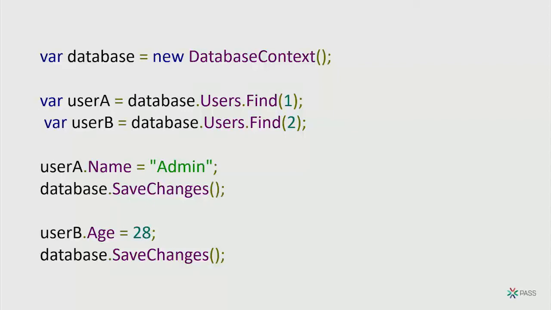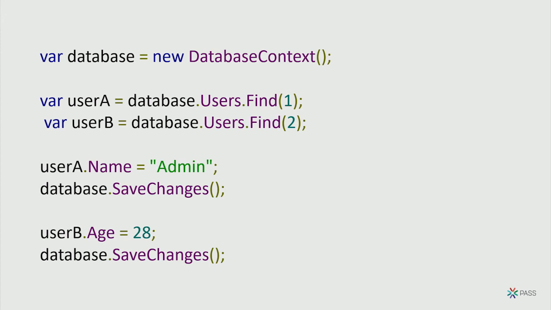No, so think of that. Let's go back here. Think of that database variable. See up top, it says new database context. So basically, that is the connection to your database. But it also holds all of the changes that are occurring when you change things that are associated with it.